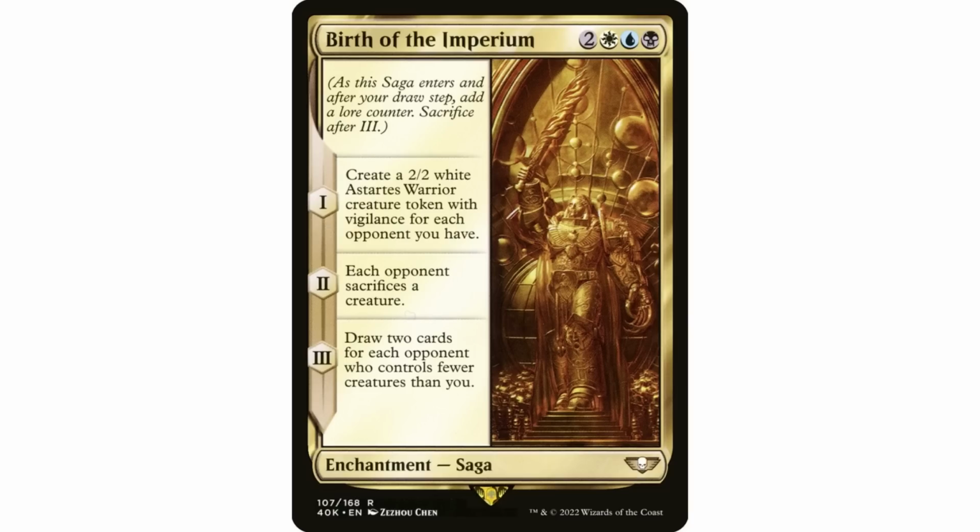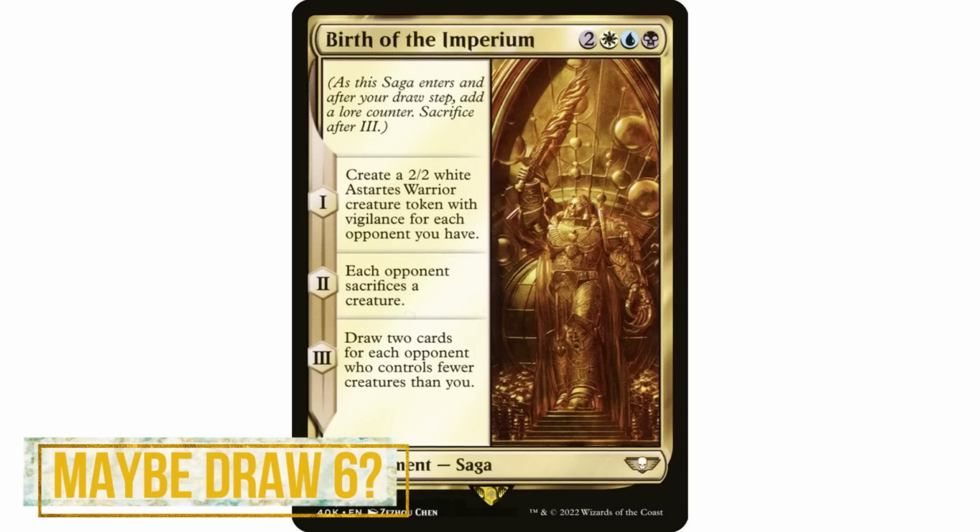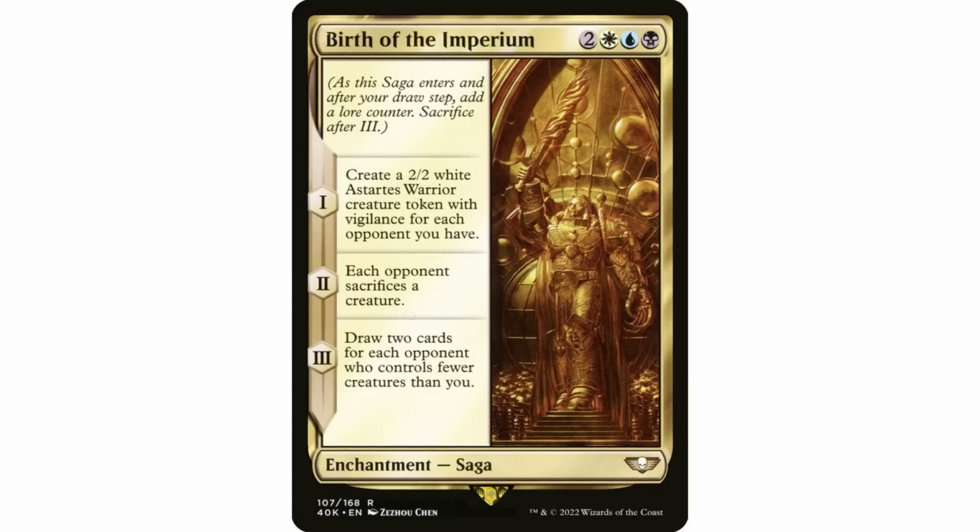Having your opponent sacrifice creatures, of course, is always good, and you have the possibility here for drawing 6 cards if you have 3 opponents, right? You're going to draw 2 cards for each opponent who controls fewer creatures than you. Remember, you just made a bunch of tokens, so maybe you're not going to get 6 cards off of this every time. I think even if you just get 2 cards off of this, it is worth playing. Really great card that I think can go in almost any deck that has these colors.